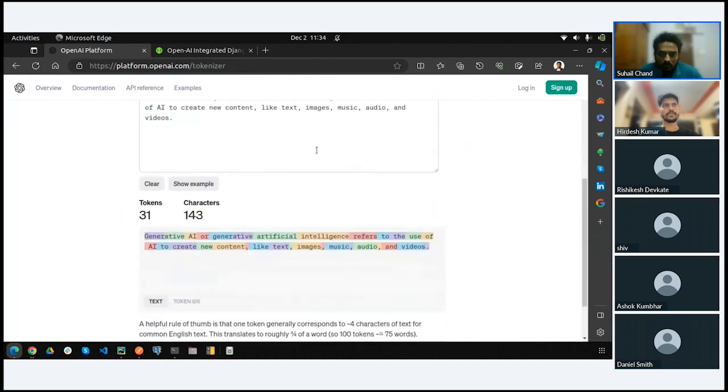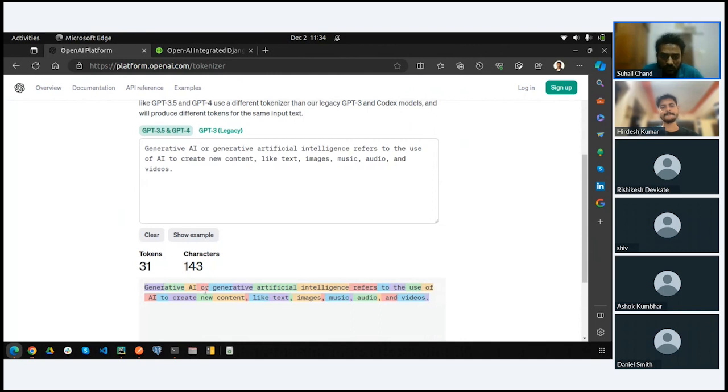Now we can see this sentence has been divided into smaller chunks. These chunks may contain all kinds of characters that can be useful in a language. It doesn't necessarily have to be a meaningful word.